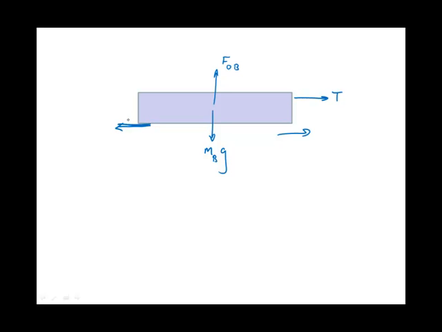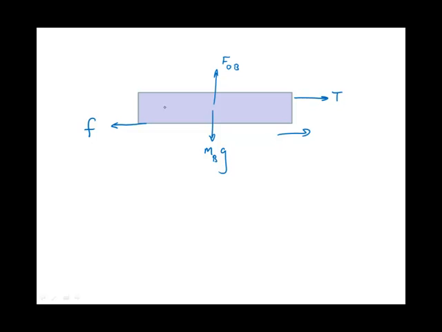Since the sliding is going to the back of the truck, the orange beam is sliding to the back of the truck, it must be rubbing the top beam towards the back. Look at it this way. If I am riding on the orange beam, I see the blue beam moving to the right, sliding to the right. Friction always opposes that sliding. And so the frictional force is going to be acting to the left.